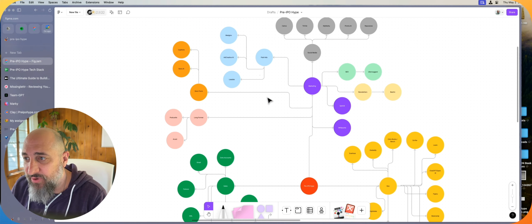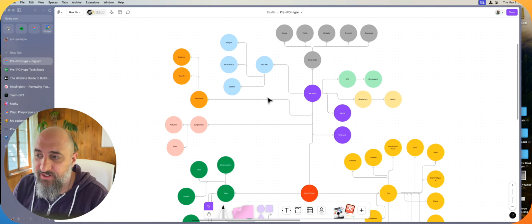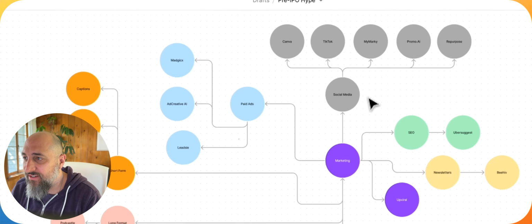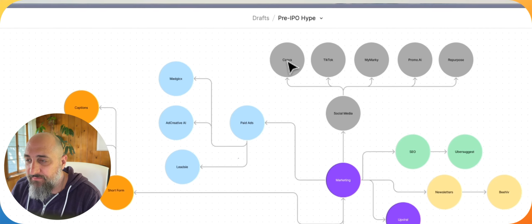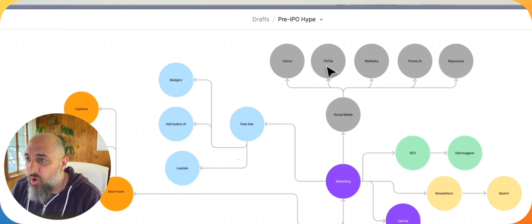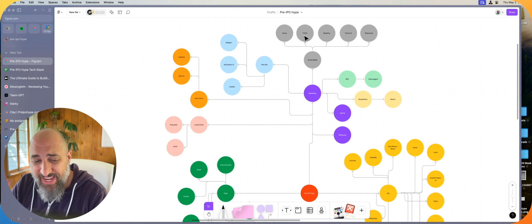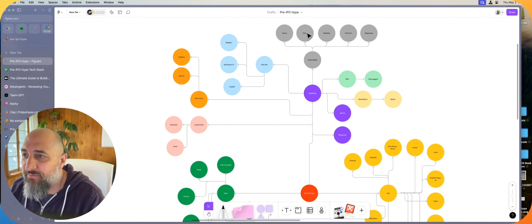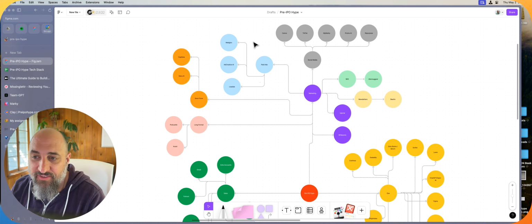Moving on, let's go up here. We're going to get into the marketing section. Marketing is going to have different verticals off of that. So let's start with our social media, right? To run our social media, anything that you see coming off us, we've got a couple different tools here. We use Canva for some. Obviously, we put almost everything on TikTok first because there's a tool called Repurpose that, once it goes to TikTok, disseminates out to all of the other channels from there. We also use a tool called Promo AI, and if you see any of my memes, they come from a tool called MyMarky. So that's the social media side of the equation here.